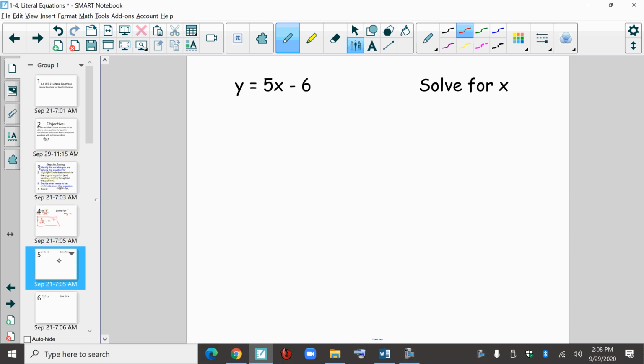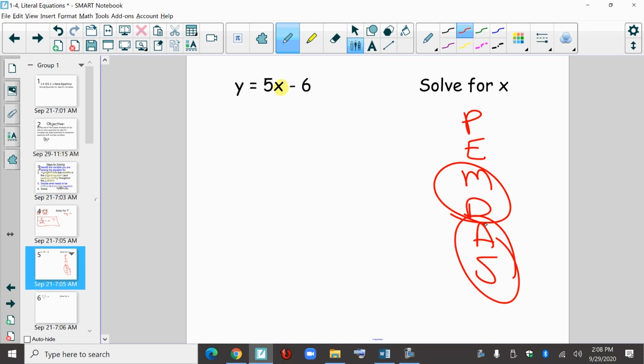Let's do it again. We're going to solve this for x. So you highlight the x, and you have the 5 and the 6 you have to get rid of. Now remember, we have PEMDAS that we were supposed to work backwards, yes? PEMDAS, you work this backwards. So you're going to do multiplication, division, addition, and subtraction together. So you're going to be working backwards. So do I want to get rid of the 5 that's attached by multiplication or the 6 that's attached by subtraction first? I'm going to get rid of the 6.